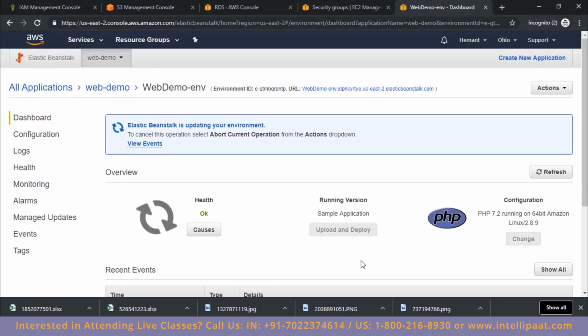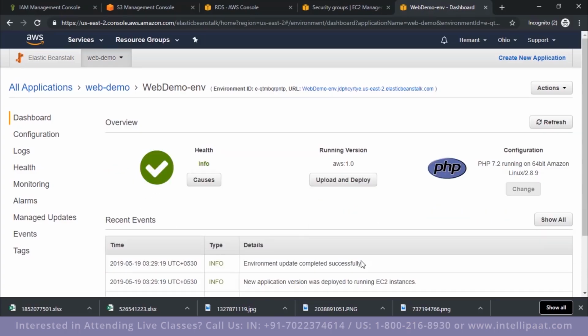Okay, so it would be AWS 1.0. So let's say in the future I make any kind of change to my code, I would be able to upload it over here in the same manner. That is, I will have to click on upload and deploy, and then I will have to increment the version. I will show you that as well. Let this complete, and then we will go ahead and check.